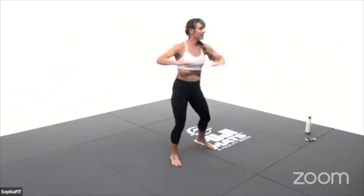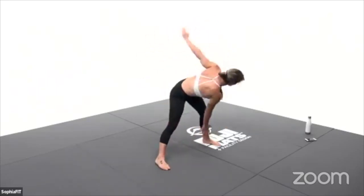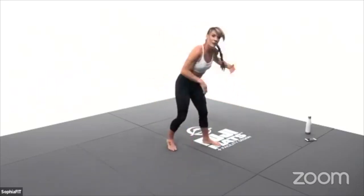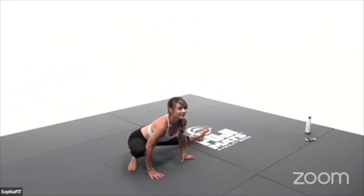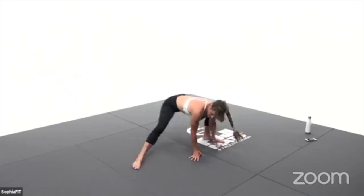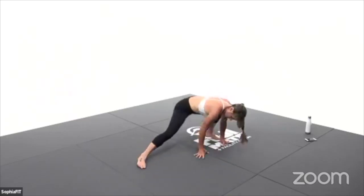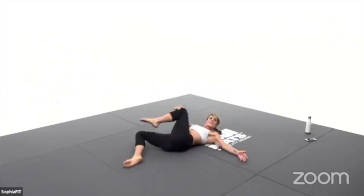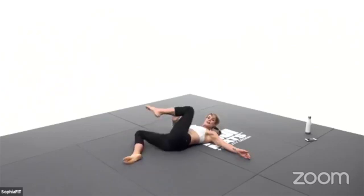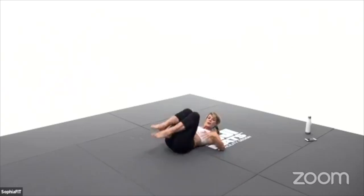So now we're just going to go sideways, twisting. And now we're just going to touch our ankles, twisting side to side. Beautiful. Okay, lunging to the side. Other side. Other side. Other side. Cool. All right, we're going to sit through. And from here, we are going to just bring a knee to the side and stretch our lower back. And other side. Awesome. Okay, and let's swivel around.